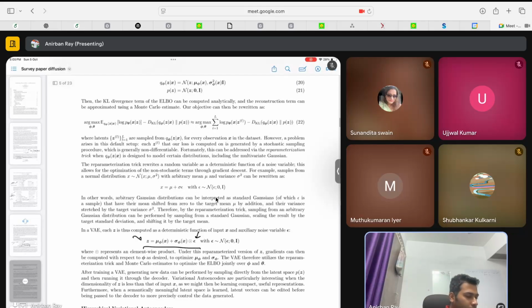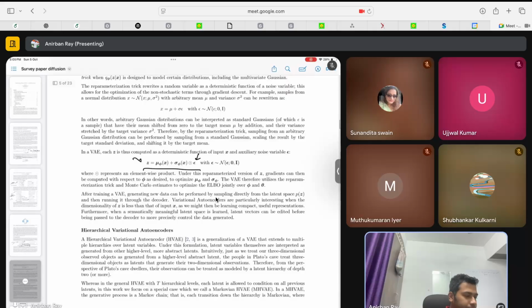And this is the reparameterization trick that was shown. So instead of sampling z, which makes the process non-differentiable, you sample epsilon. As epsilon is independent of the parameters of the two models, you don't need to differentiate with respect to epsilon. So that makes the whole loop differentiable. That's the important thing here.